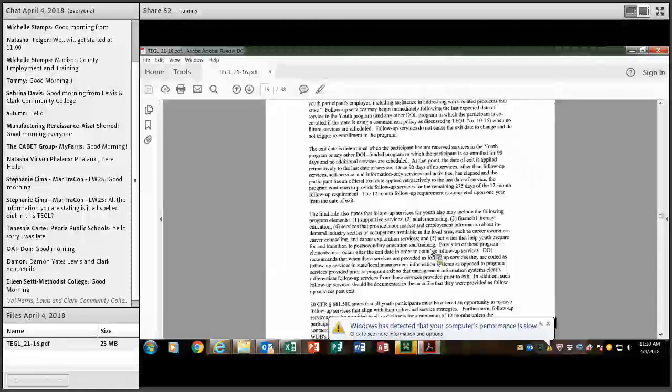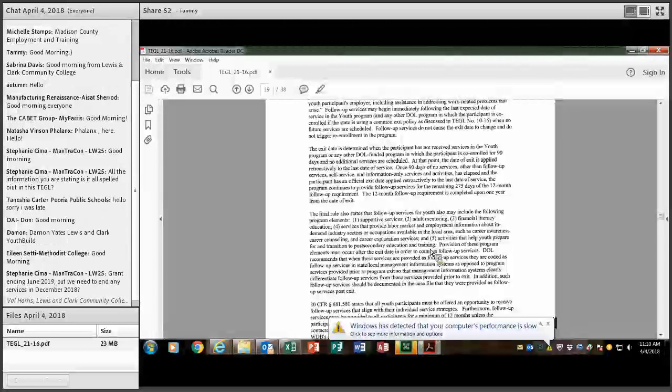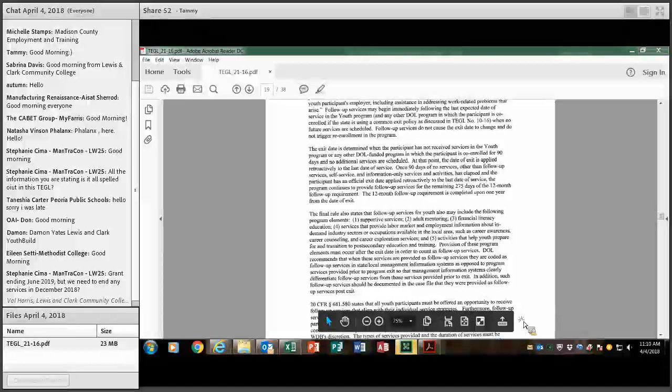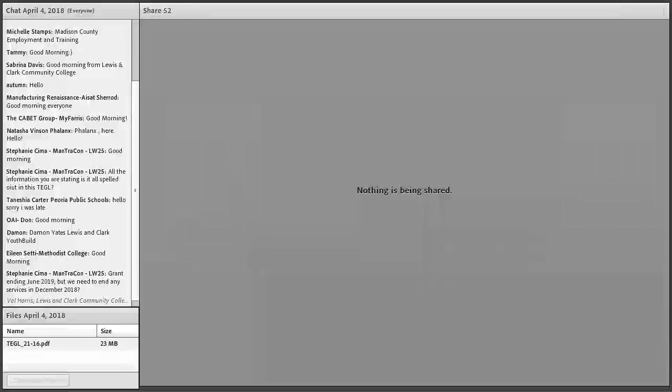So we'll look at your service numbers, and if we need to look at deobligating based upon a low number, less numbers than you anticipated being enrolled in the program, that's going to be considered during these modifications. So I've been talking a lot. Let me go back and see. Please download that document so you can take a look at that, and it provides other information also related to WIOA requirements.